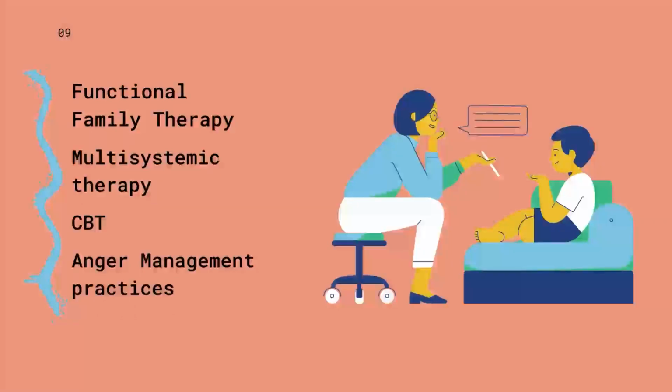Treatment for conduct disorder is multifaceted and involves treatment of comorbidities, family support, psychosocial interventions, and psychotherapy for many patients. Research has shown that therapies like functional family therapy, multisystemic therapy, and cognitive behavioral approaches, which focus on building skills such as anger management, to be successful when interventions occur early on.